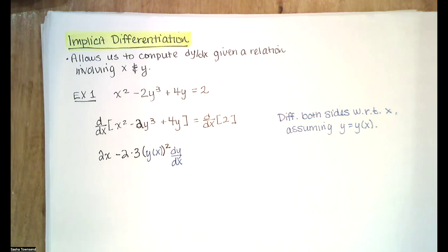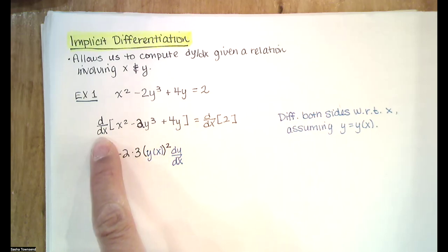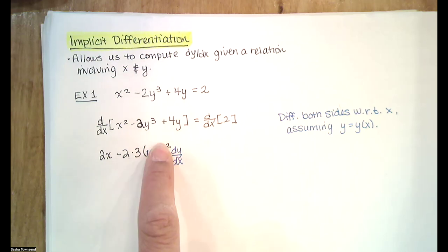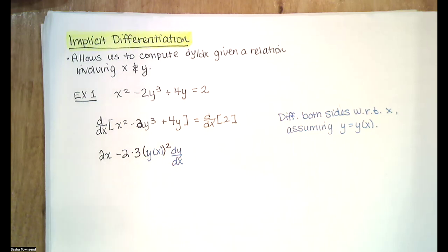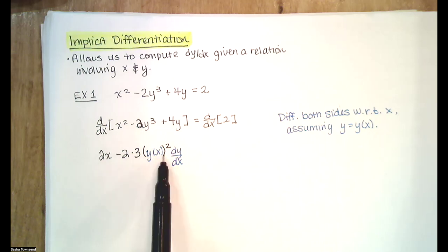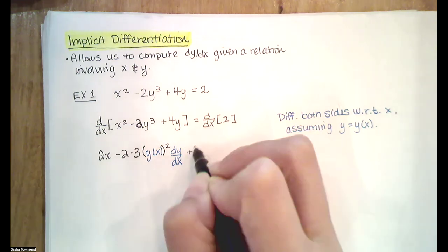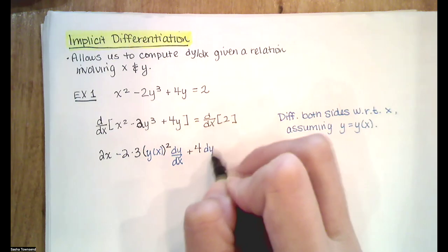Sometimes people will say, if you see a term involving a variable that is different from this variable here, you just differentiate with respect to that variable, which gives us the -6y squared, and then you multiply by a y prime, or you multiply by a dy/dx. But the reason that works is because y is a function of x, and you're really just applying the chain rule. So you take the derivative of the outside, evaluate the inside, multiply by the derivative of the inside, and then we're going to add 4 times the derivative of y with respect to x, which is just dy/dx.